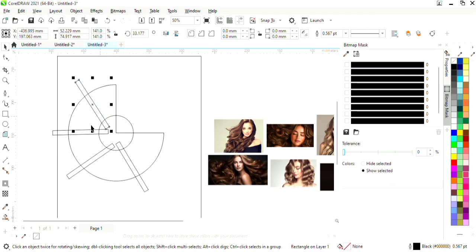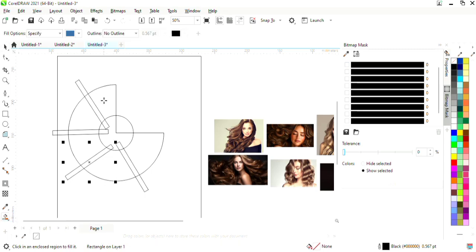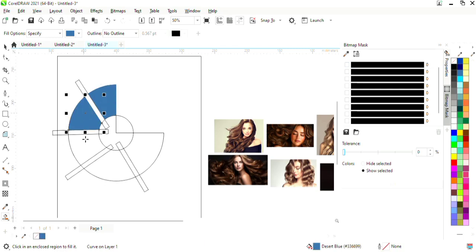Don't forget to position it well. Now with that being done, you go to your smart fill tool and click the intersections to create these shapes.